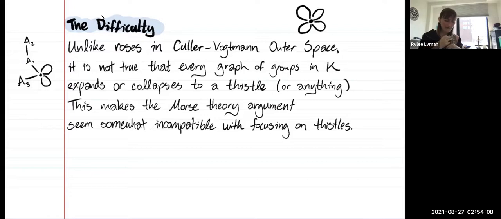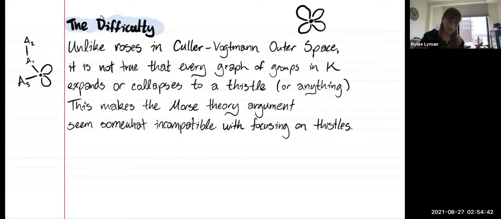As I wrote this slide, I thought, okay, what you do is you just account for them in the argument. So rather than just focusing on thistles, maybe you focus on generalized thistles, which look something like this, but could look a little bit less nice. I guess this is the real piece of the argument that will make it more than just an exercise in generalization.